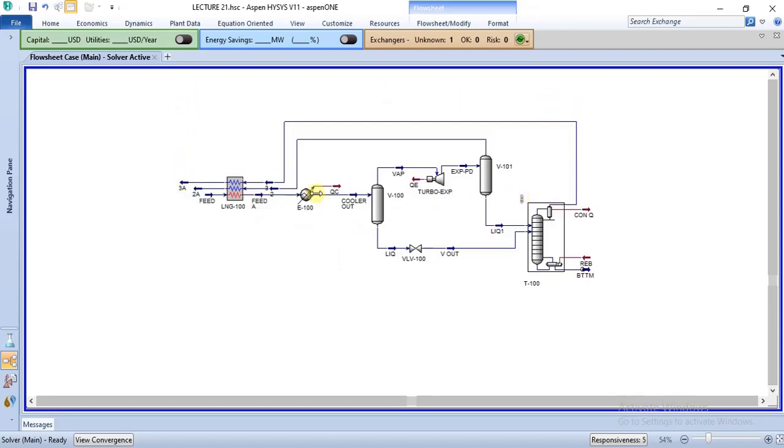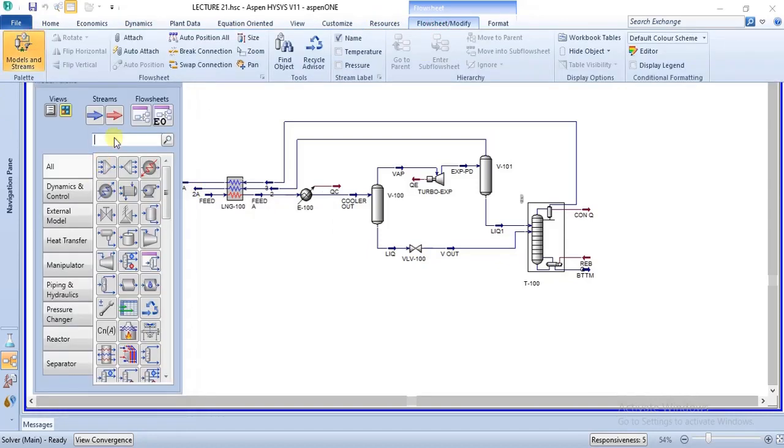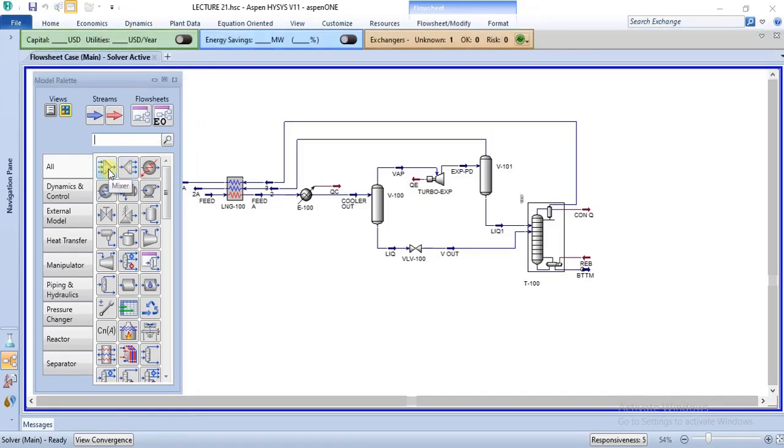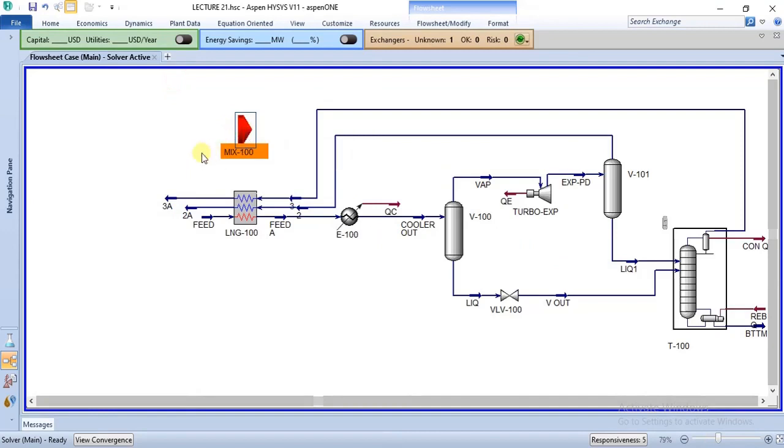The separation in the distillation column, we are going to be mixing streams 3A and 2A together, right, using a mixer. So we get out a mixer. This is a mixer, right? So we'll be mixing both streams together.